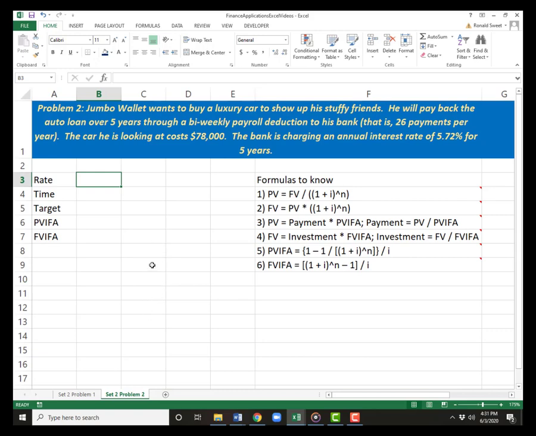So if you just do the sum, you do equals sum, S-U-M, open parentheses, and go down here, and I'm going to show you a little trick here. We want to add up everything in this column, but we don't want to have to do the mouse all the way down. That's too much. If you go down there and then hold the Control and Shift buttons down together, and then your down arrow, you will highlight that entire thing, let up on the Control and Shift, then close the parentheses, and that will give you the total. So your total payments here will be $89,770.14, or obviously it's just the $690.54 times 130 payments.